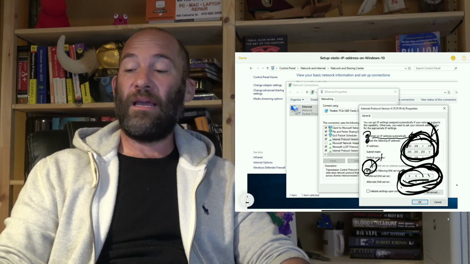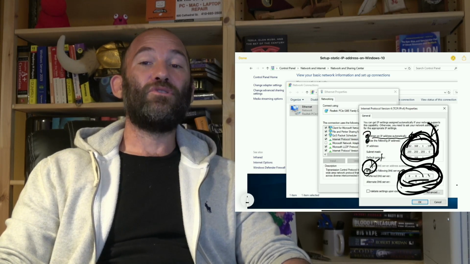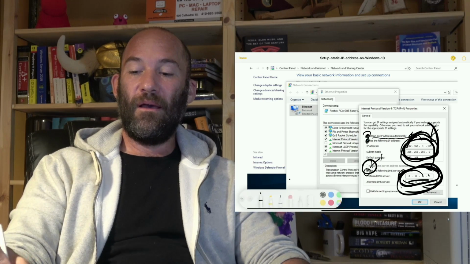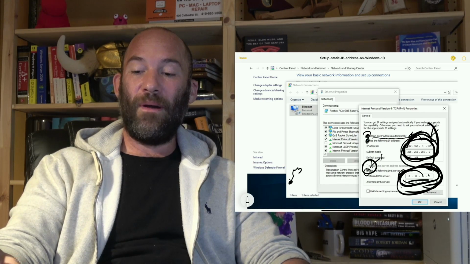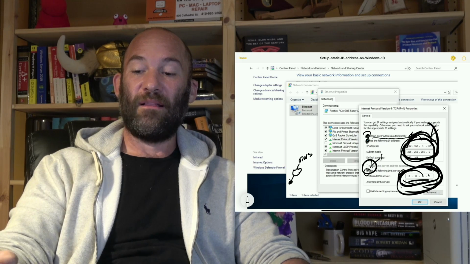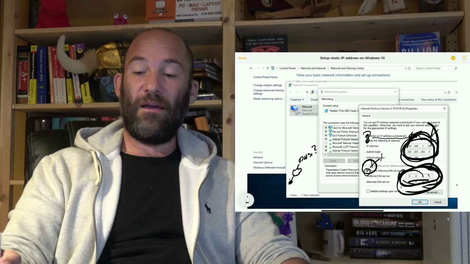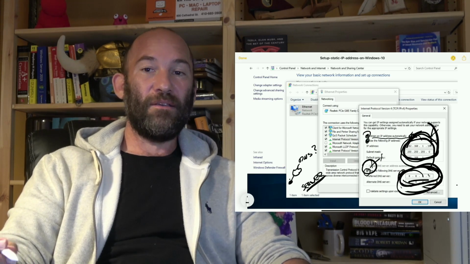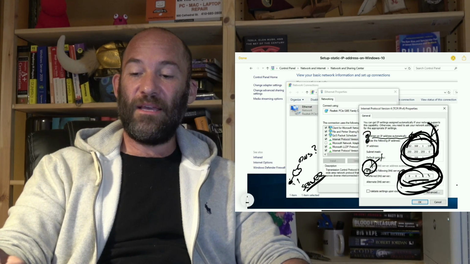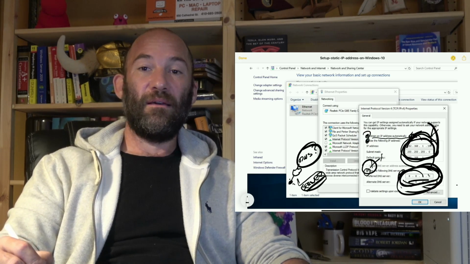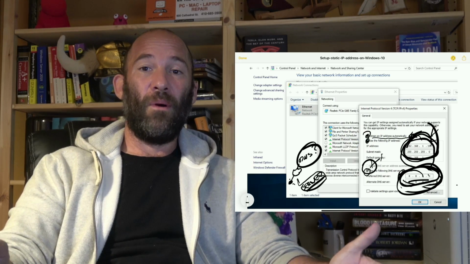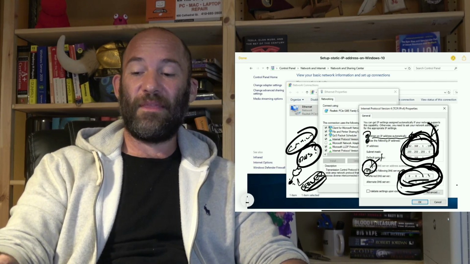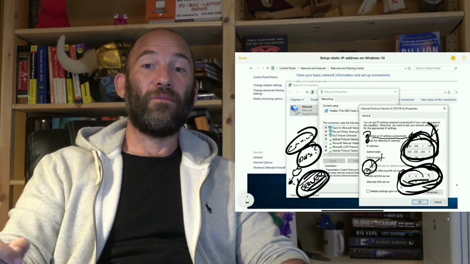Anyways, one of the big problems you can have, though, is if they configure the DNS server manually, remember, those public DNS servers do not know what's going on inside your internal network. So their computer is going to go out to the DNS servers in the cloud and ask, hey, what is the IP address for server? So you have an Active Directory server, a file server, something that is in your own internal network, and the public DNS is going to have no idea because that's not their problem. They resolve CNN.com or Dropbox.com or something like that. They're not going to resolve the internal server IP address.